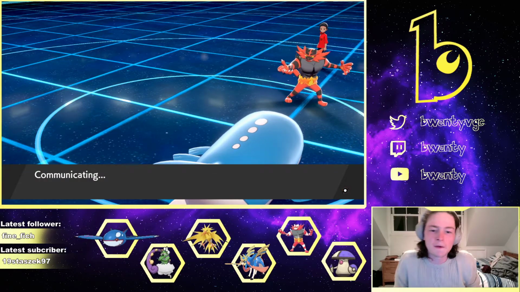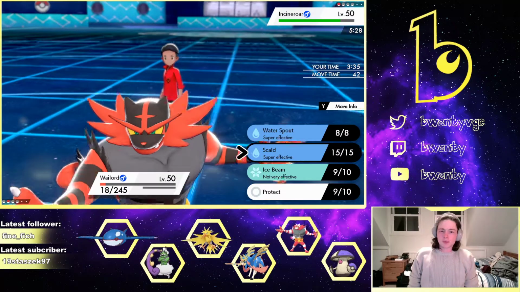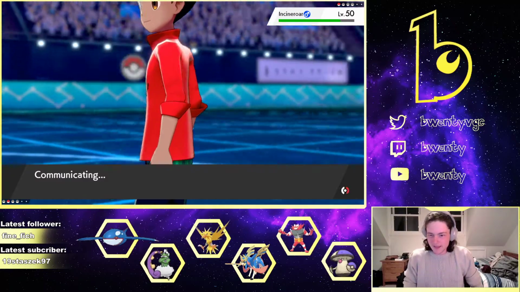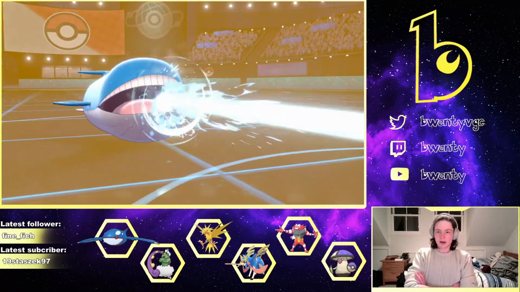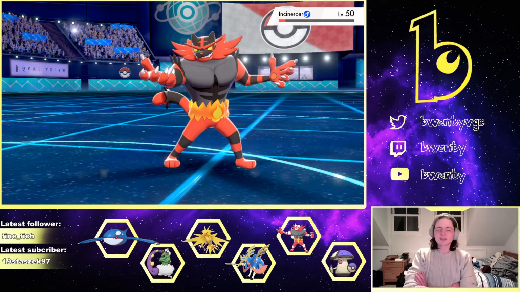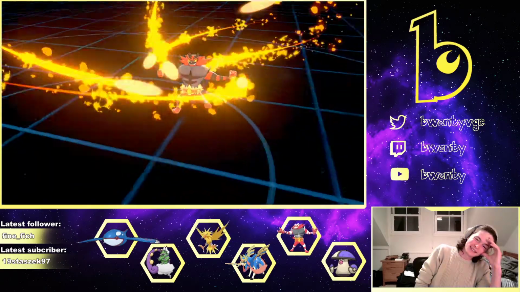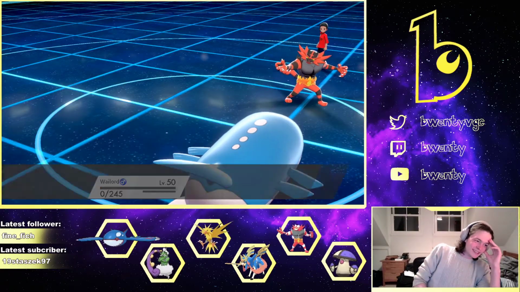Come on, Kyogre. Mystic Water Scald? Please. Come on, Kyogre. I believe. I believe. I believe. No! I should have run a Hydro Pump. Oh, Kyogre tried their best. That was so close.